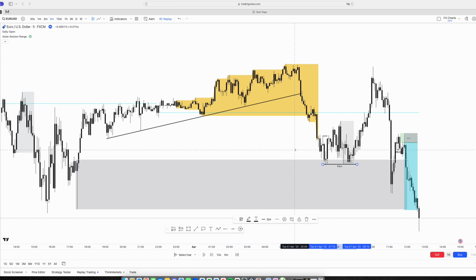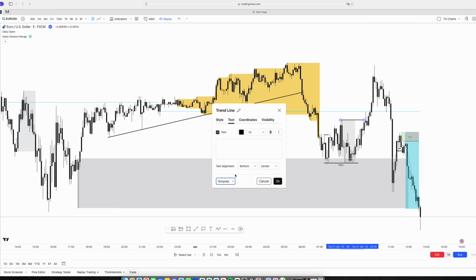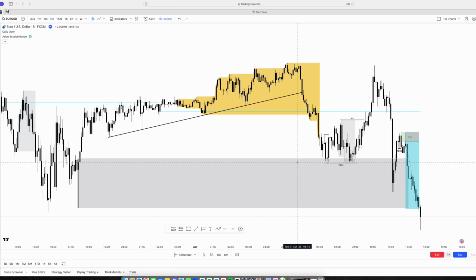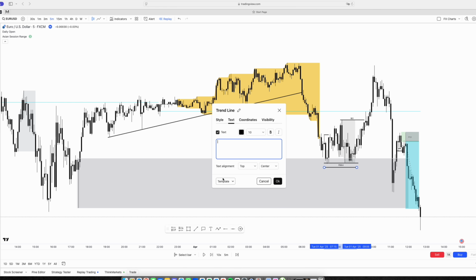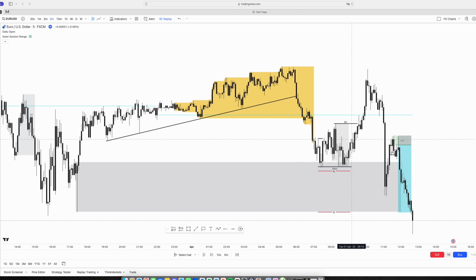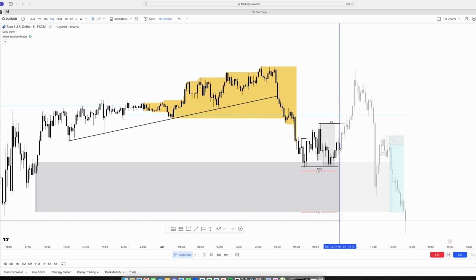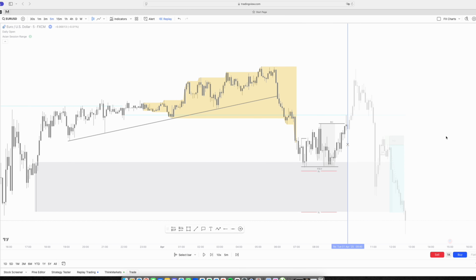Price never broke structure lower, but instead it broke structure higher, right? So we know there's a lot of stop losses underneath this level, and of course below the demand for the swing traders, right? So as soon as price, let me just replay the bars so you can understand what we're looking at here.